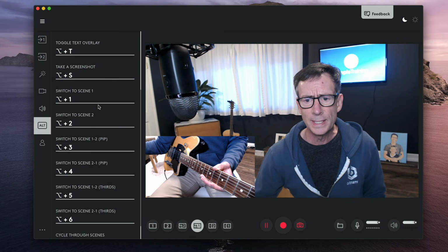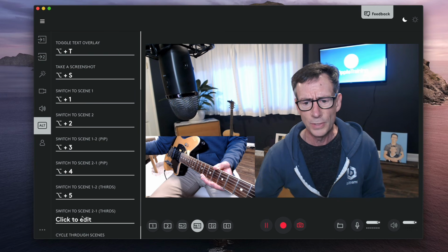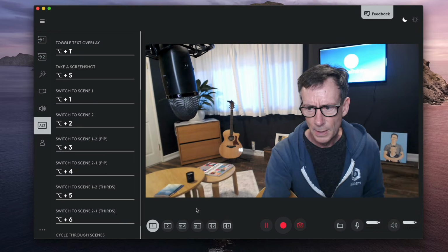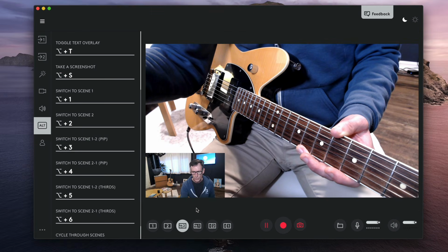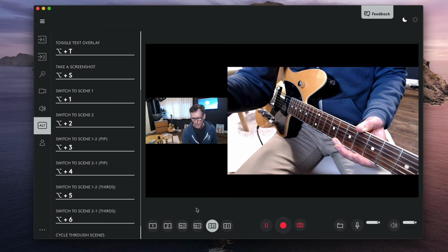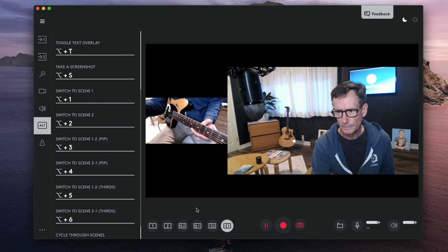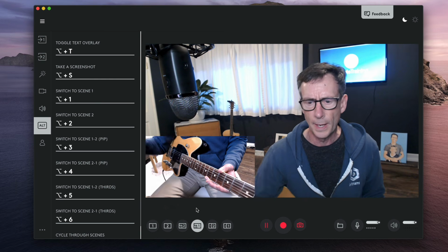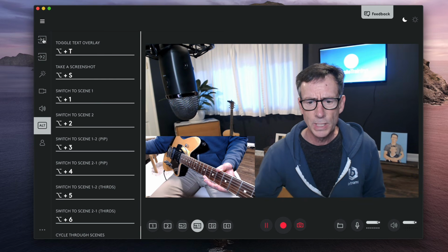And we can switch these scenes with the Option key and then 1, 2, 3, 4, 5, 6. And obviously you can edit those, but I like that Option 1, 2, 3, 4, 5, 6. So if I hold the Option key down and press 1, 2, first and second cameras, 3, 4, two inset views, 5 and 6, the two side-by-side views. And I'll just go back to say that one right now. That's pretty much how I set up.